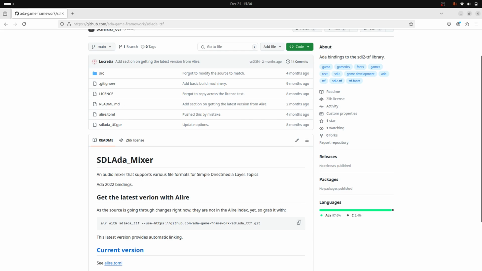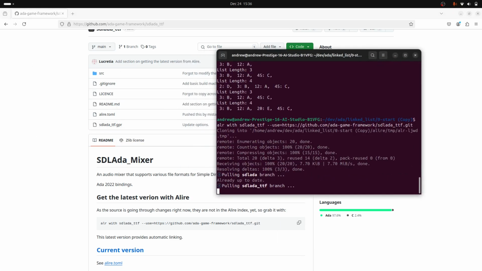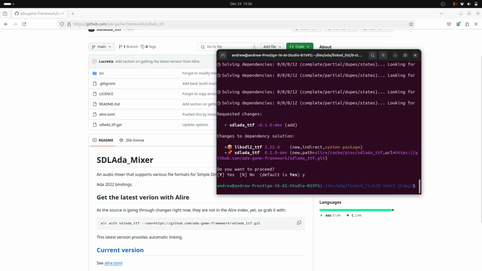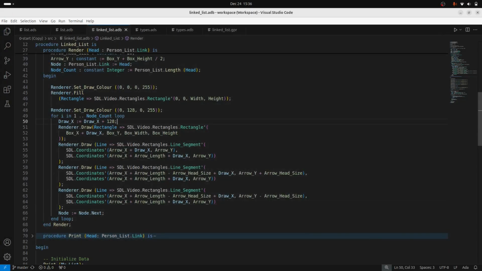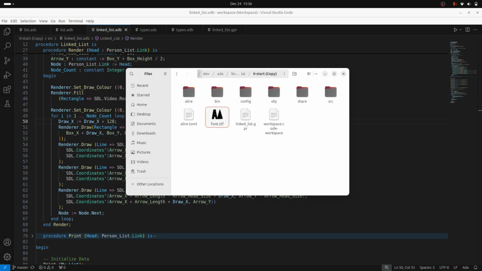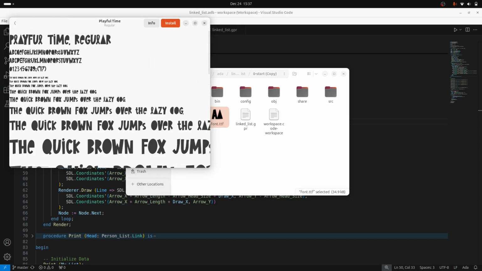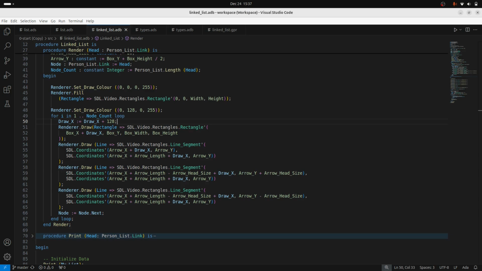This GitHub repo address, we can copy that and then pop back in, paste that. And I'm pretty sure I've installed this ahead of time, but it goes ahead and says, hey, we're going to pull this stuff in, is that fine? Yep, no problem. So we should now have access to TTF. Now, TTF is based around files. So if you look in the GitHub repo, there will be this font.ttf file, but it's just here. You can swap it out with whichever one you want. I just grabbed the first thing I could find. Okay, so this font.ttf, this is the one that I'm going to use.